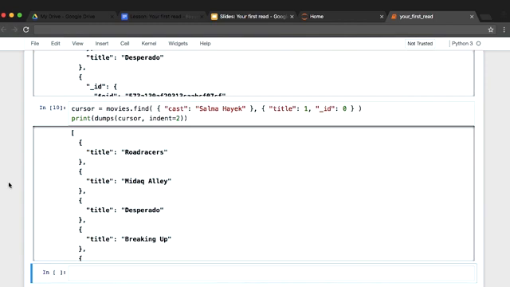Filters and projections are great because they allow more work to be done on the database side and reduce the amount of data sent over the wire. We could have just asked MongoDB for all of the documents in the collection, and then in Python code, we could have filtered for movies that have Salma Hayek and then parsed the dictionary for the title of each movie. But then MongoDB is sending all of those movies that don't have Salma Hayek in them, even though our application was going to filter those movies out anyway. It also would have meant more Python code in our application, which makes our application more complicated.